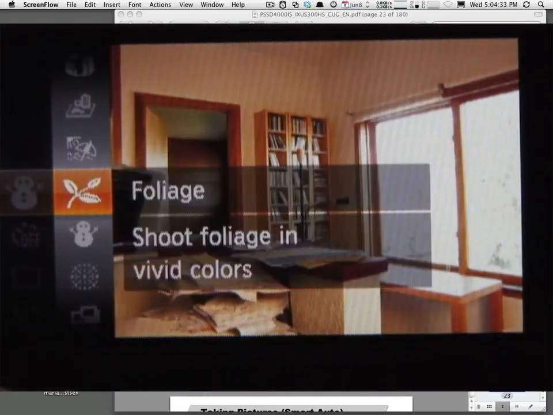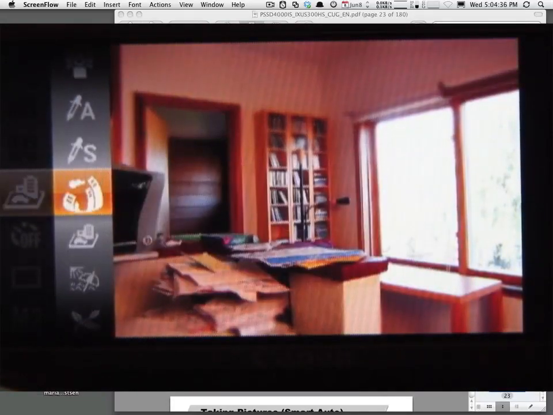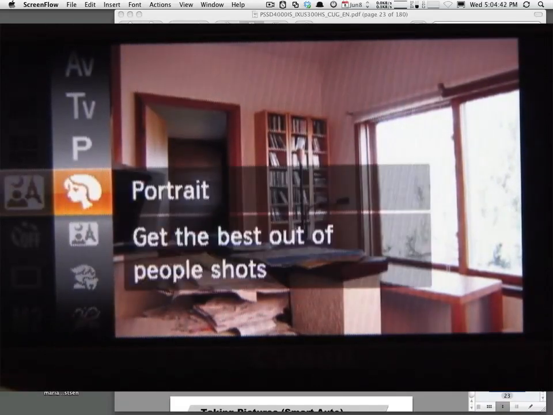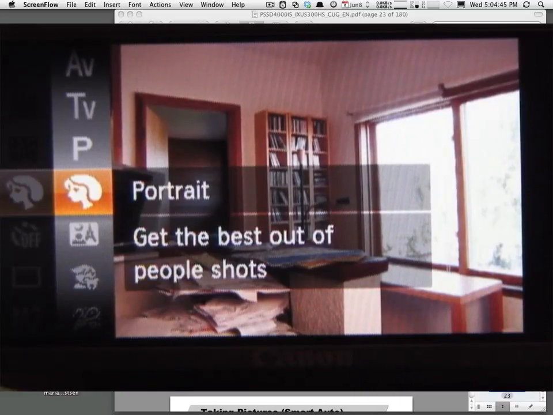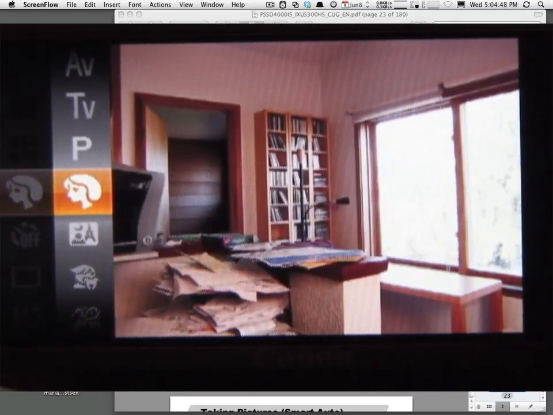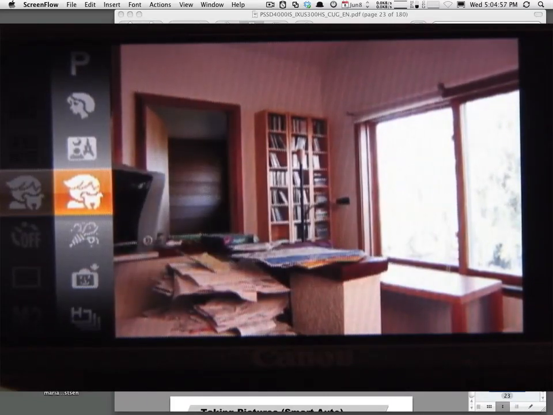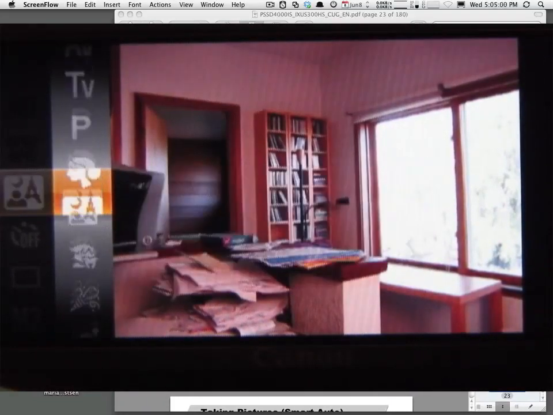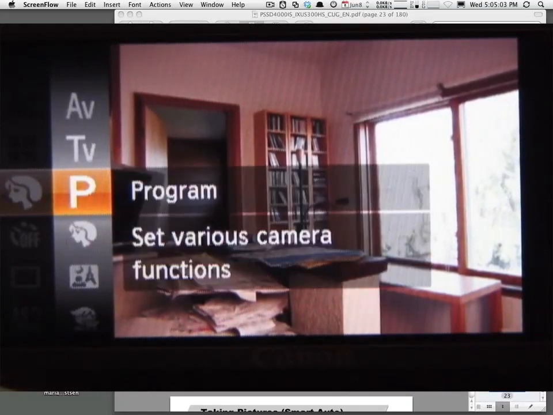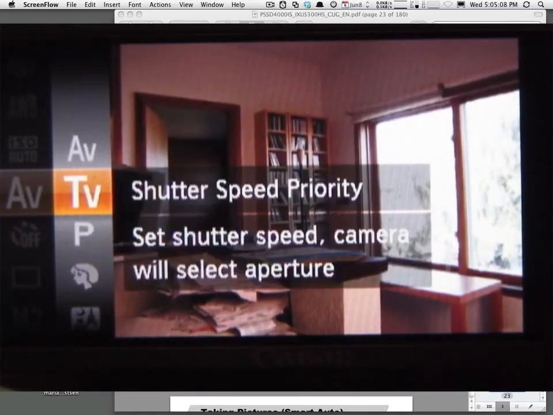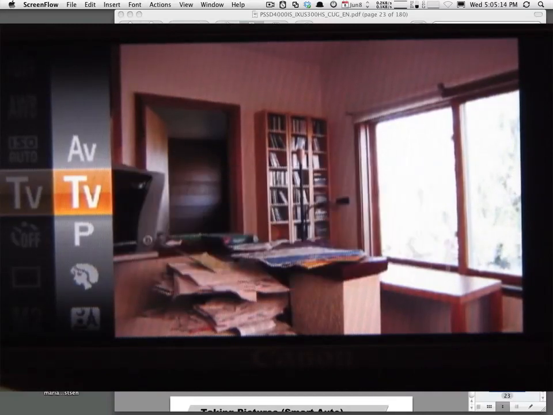But what you're trying to do is help the camera out by telling it these kind of weird conditions that you're in, like fireworks or foliage or whatever you want to accent. It's hard to tell what actually these are going to do, so I tend to avoid them. Well, you can kind of guess sometimes. So if you go to kids and pets, for example, it's probably going to use a faster shutter speed to try to catch the kids and the pets moving without blurring them. But you don't know really. I mean, you can look in the manual and it might tell you, but generally, a lot of professionals stick with the aperture priority unless they need a specific shutter speed for action or something, or slow to make things look fluid and kind of suggest motion.